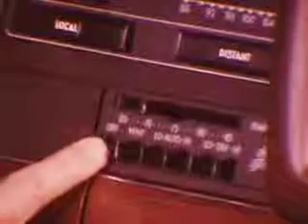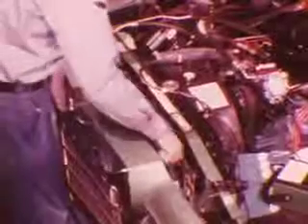We also need a tachometer for checking engine speed. Make sure the air conditioning system is shut off to prevent excessive compressor head pressures during the test. Then start the engine and run it at 2400 RPM. The fan should turn at less than pulley speed during warm-up. The drive should cut in and speed up the fan at or before the temperature reading reaches 190 degrees. At 190 degrees, remove the plastic sheet to restore radiator airflow.